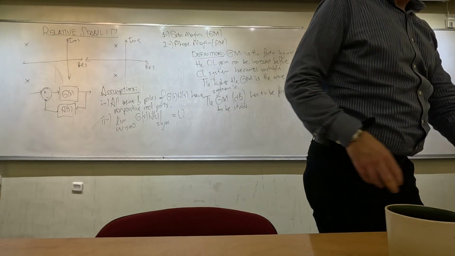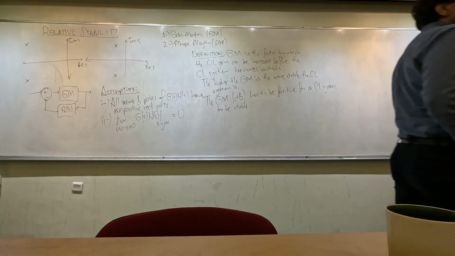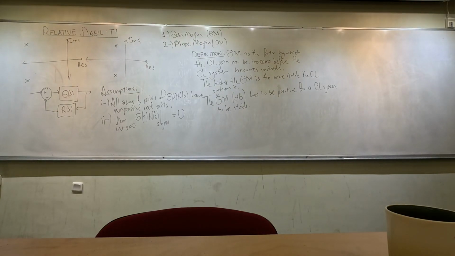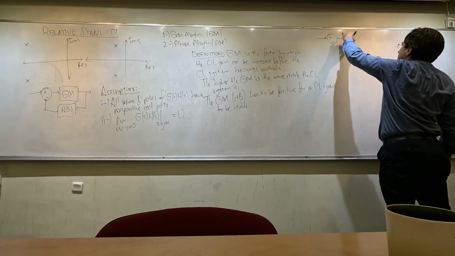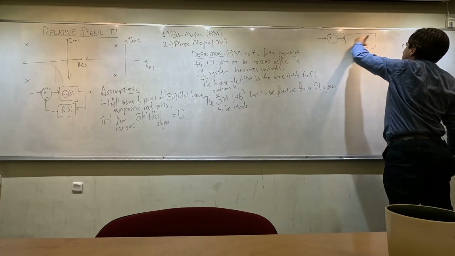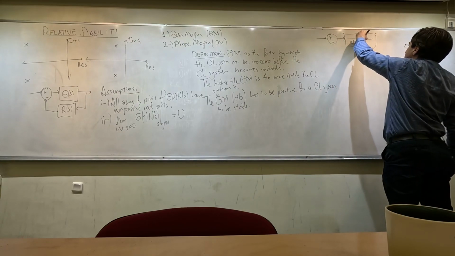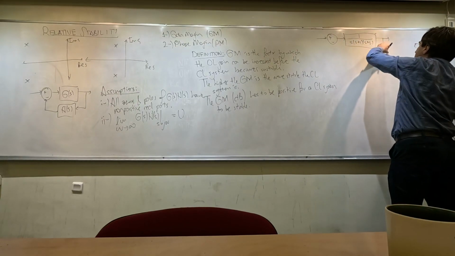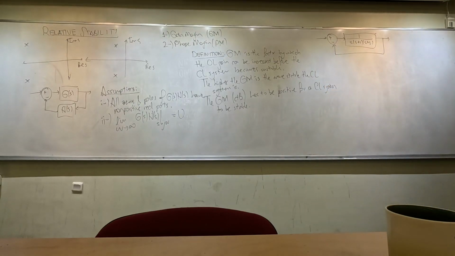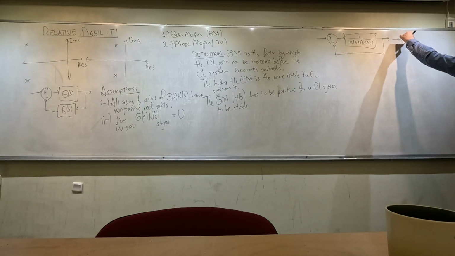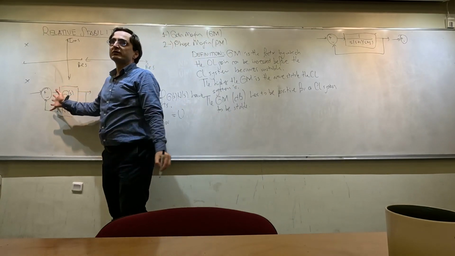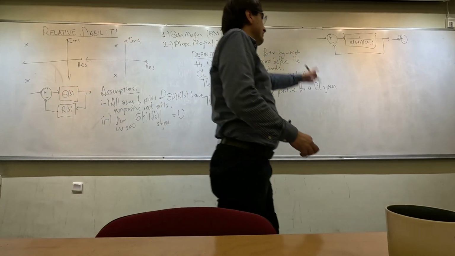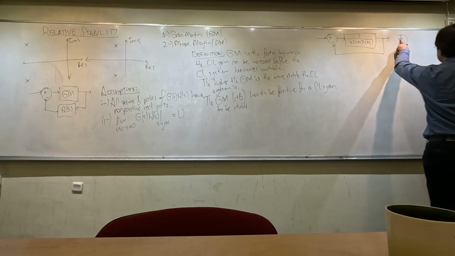And now I'm going to spend some time explaining this definition. So suppose that I have my system given like this. So here is my system, 1 over (s plus 1)(s plus 2). Okay, this is my system. In general, I'm going to have this picture. This is the general picture. But here H is 1, and I'm given this system.